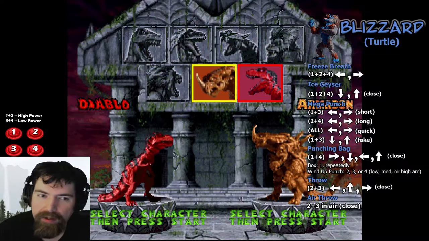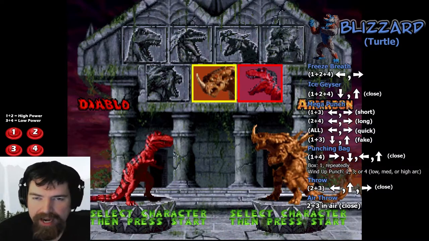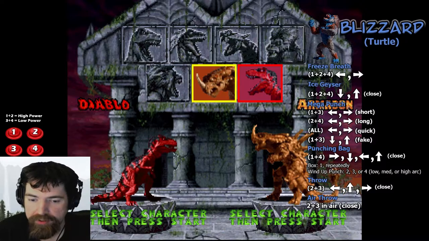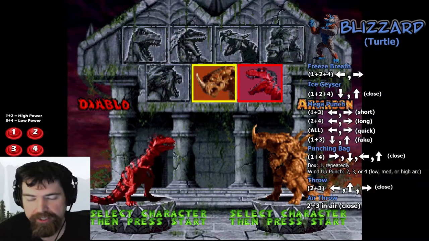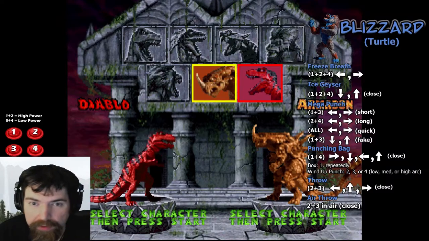Diablo, in a sense, is similar to Chaos in that he's very good for applying pressure. He's got two projectile speeds. He has a teleport, and his teleport is unique in that if you do it from close range, it does stun damage, and then you can link a combo that way. So he's actually also quite good.